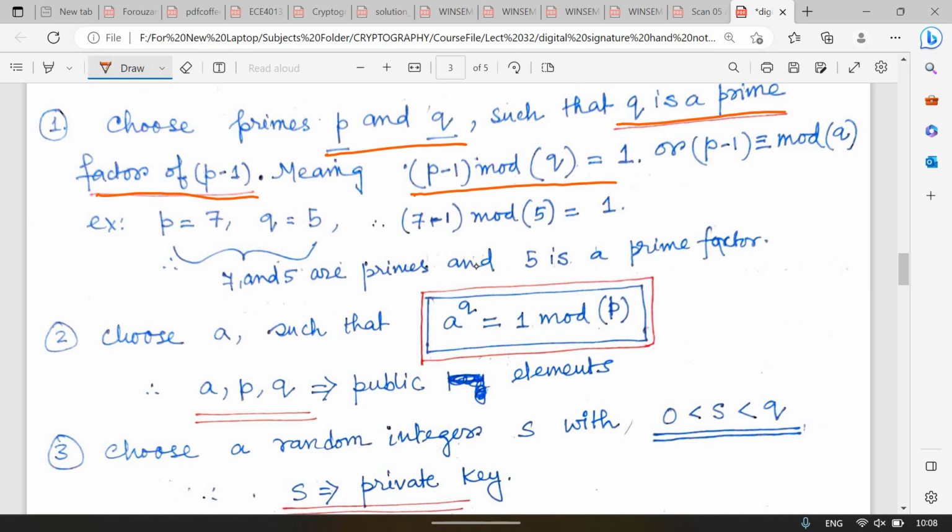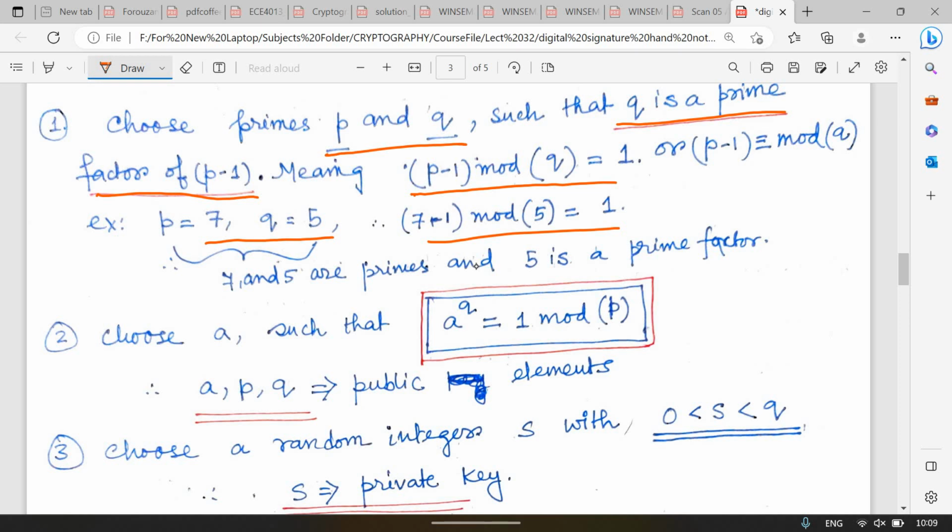So you can take any large prime numbers, but Q should be a prime factor of P minus 1. If you take the example that I've considered, 5 and 7, we have considered P equal to 7 and Q equal to 5, and this supports the claim, and hence we can say that 7 and 5 can be considered as the two prime numbers in this case. Just for a small example I'm talking about. So this prime factor condition was not there in the previous example. This is one thing that you need to know. The others are almost the same.